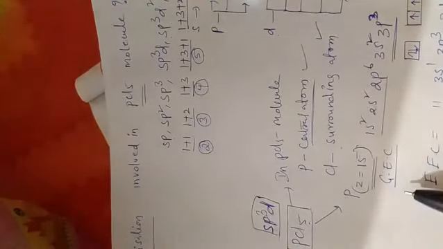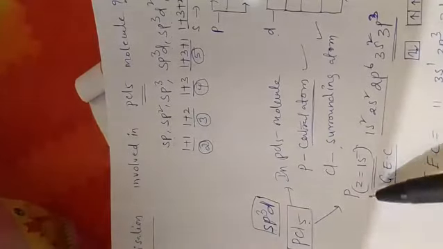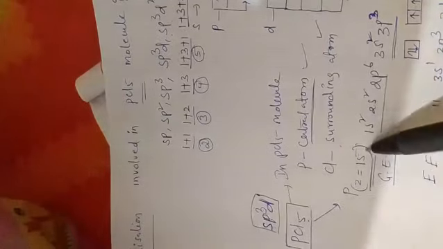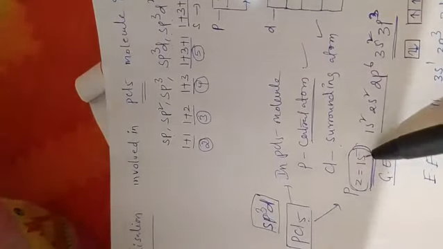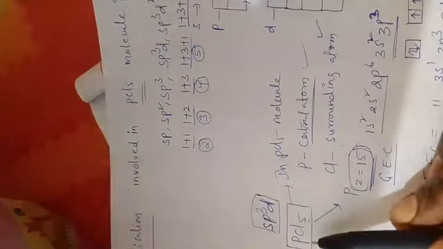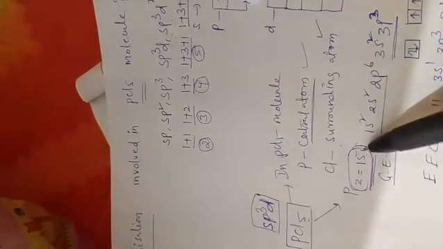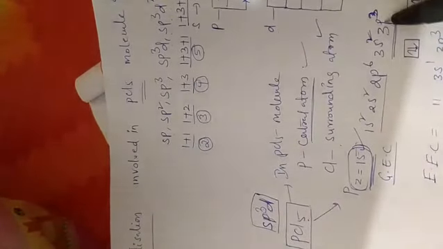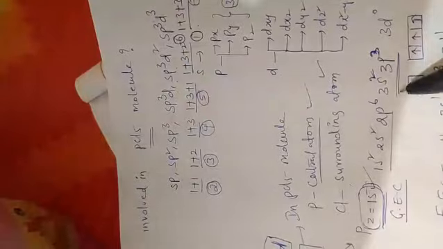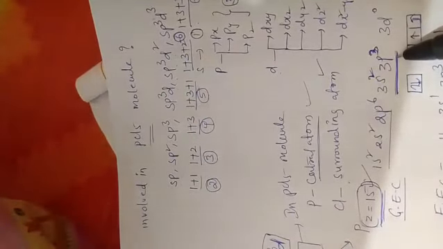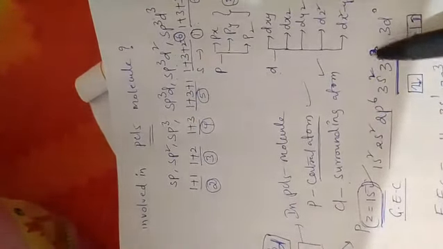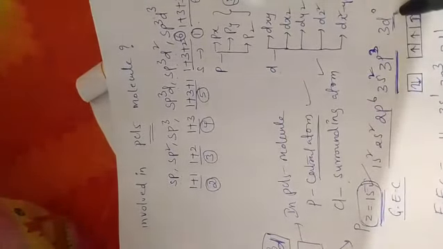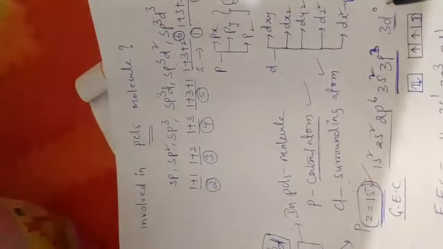The second point, write about the electron configuration. For the electron configuration we should know the central atom's atomic number. You can remember the central atom's atomic number easily from the molecule formula, that is PCl5. So 5 plus 10 is 15. Okay, 15. So 1s2, 2s2, 2p6, 3s2, 3p3. The last two orbitals we can consider as the valency electron configuration. So this is 2 plus 3, also 5, like that you can remember. Okay, 3d is the excited state orbital, it is empty.